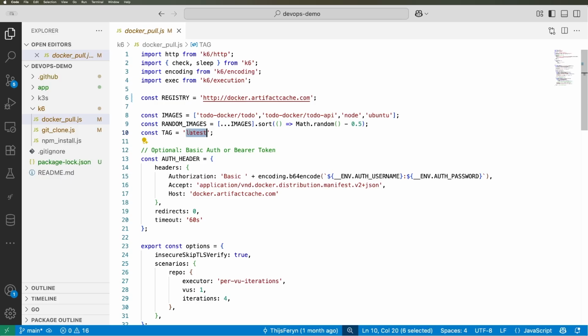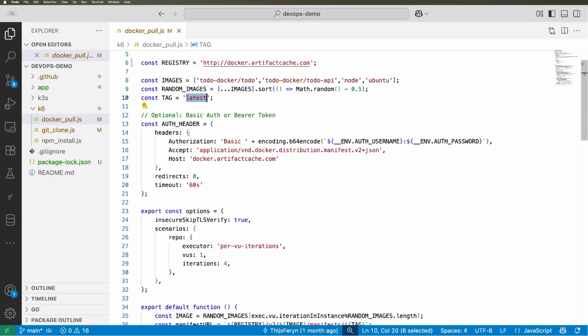So every time we do a push, we get that latest version. But remember, authorization is key here because this is strictly private data. So we need to set an authorization header. Since we're using the community version of Sonatype Nexus, we don't really have tokens, so we rely on basic authorization. So we have a username and a password, which you can inject using environment variables. And then we set some accept headers and a host header.